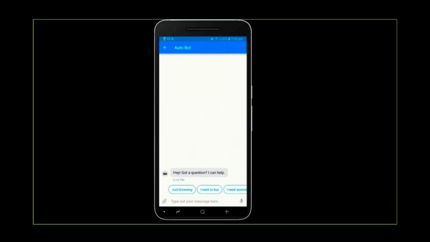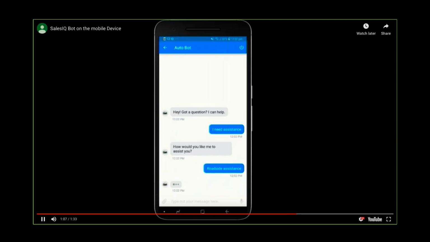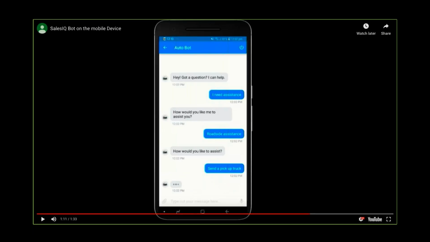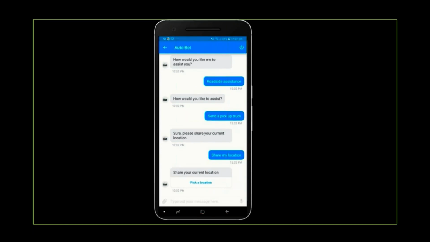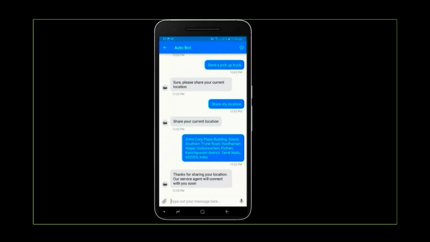And let's try another format of the conversation. In this case, they scroll and choose the option I need assistance. And then it asks what type of assistance. Remember, this is an auto dealership bot, hence an Autobot. So the visitor chooses roadside assistance and that they requested a tow vehicle to come pick them up. The visitor is now able to share the pickup location on the map. Remember, we talked about it earlier. It's under development and will be released shortly.